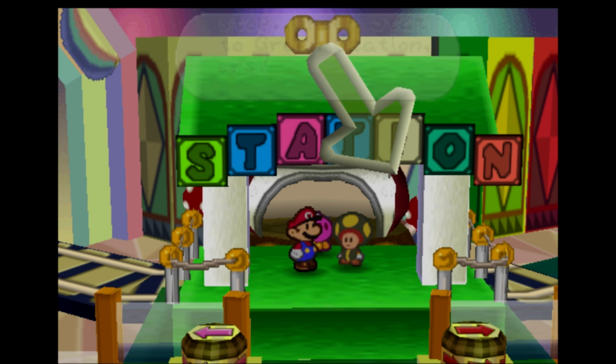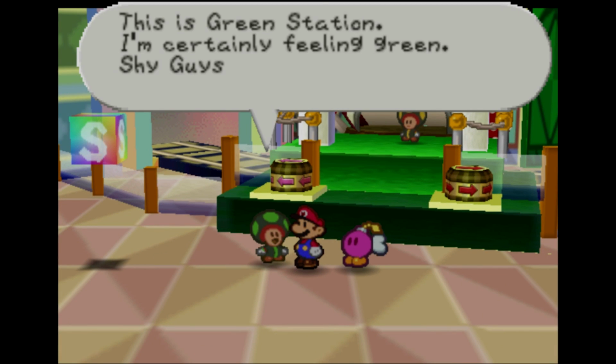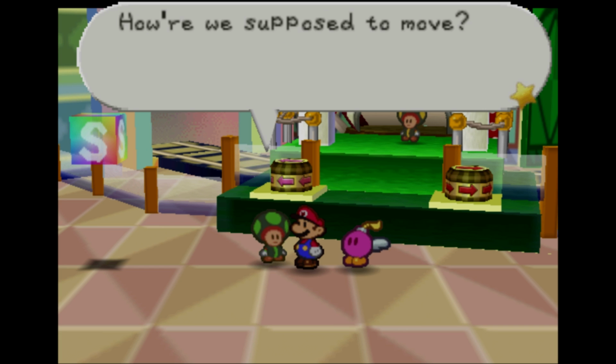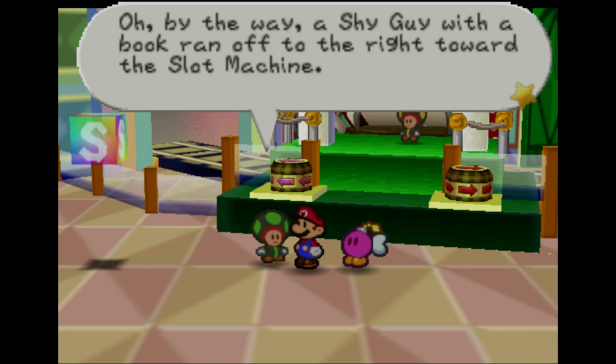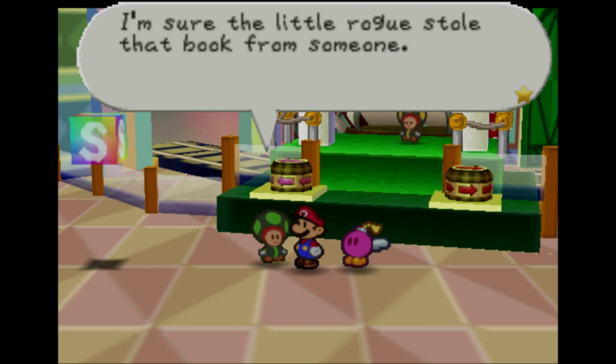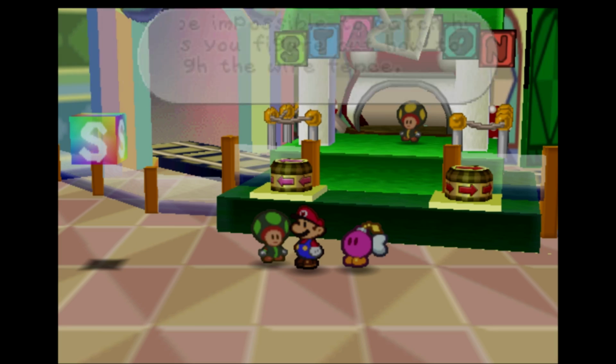Welcome to Green Station, passengers. And we have one little guy we can talk to down here. This is Green Station. I'm certainly feeling green. Shy Guys hit our tracks. How are we supposed to move? Oh, by the way, a Shy Guy with a book ran off to the right toward the slot machine. I'm sure the little rogue stole that book from someone. It'll be impossible to catch him unless you figure out how to get through the wire fence.